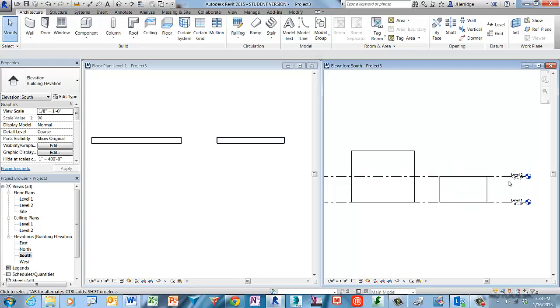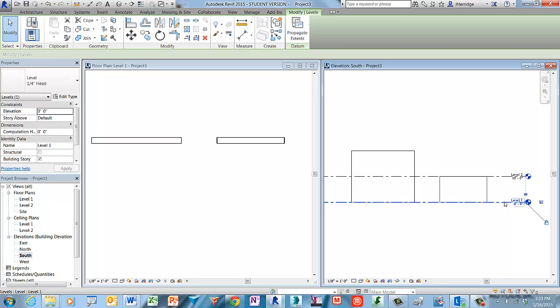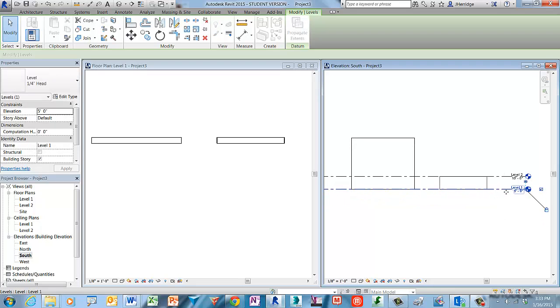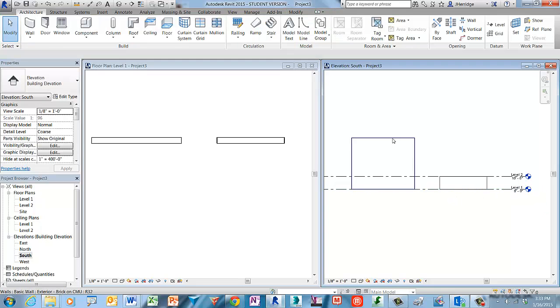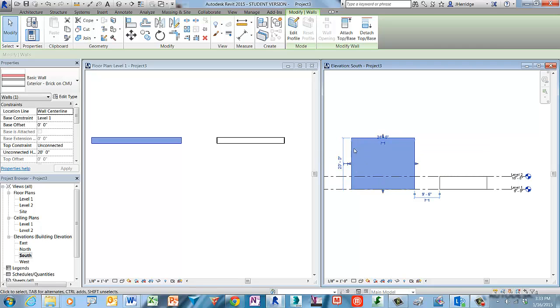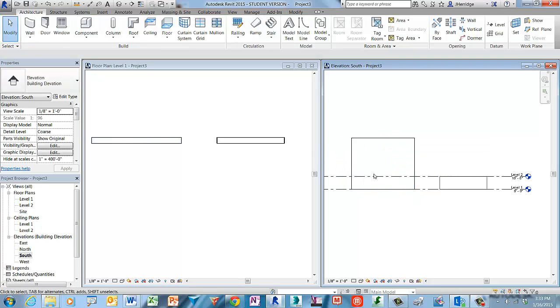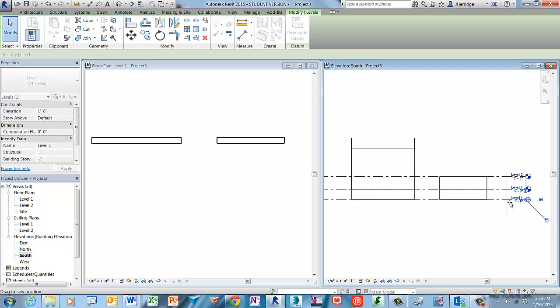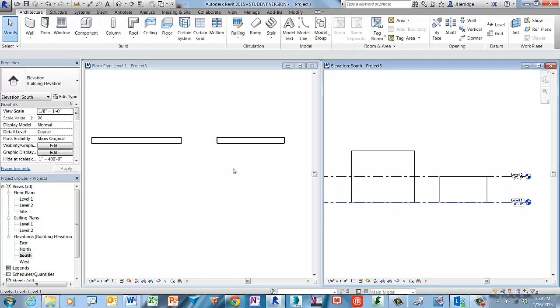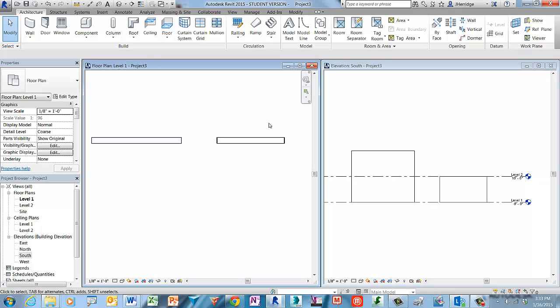All right, so if I wanted to take a look at the parametric behavior, if I click and drag the level 1 reference plane, you'll notice that the bottom of the right-hand wall adjusted and the left wall in that elevation maintained its 20-foot height relationship. So that's an important concept to be aware of, that walls are always hosted on a work plane, or in this case a level datum, so they don't float in space. They're always hosted by a work plane. In this case it's a datum plane.